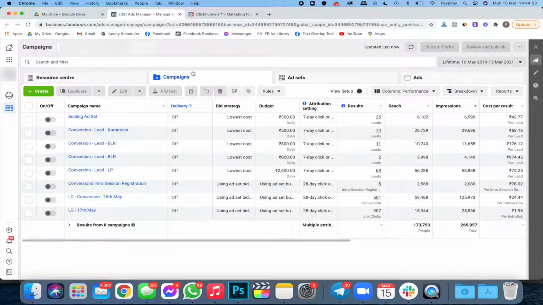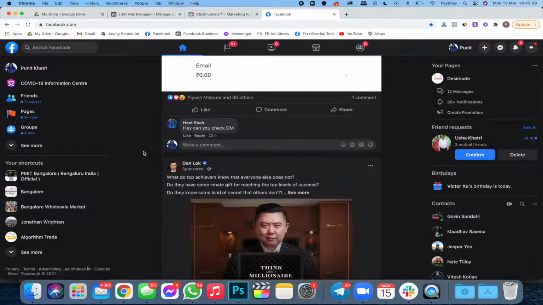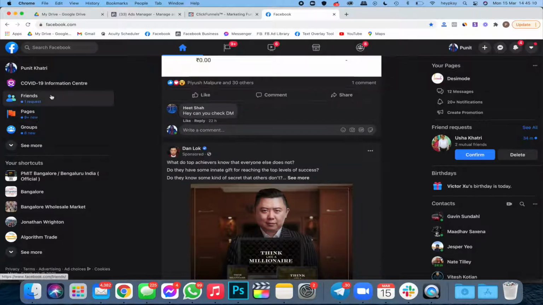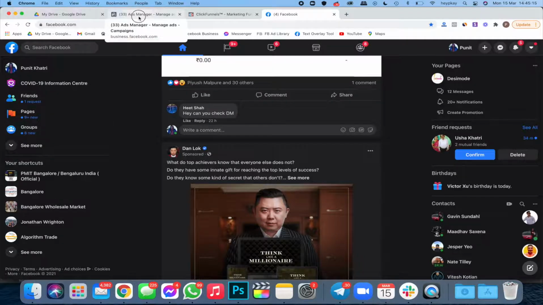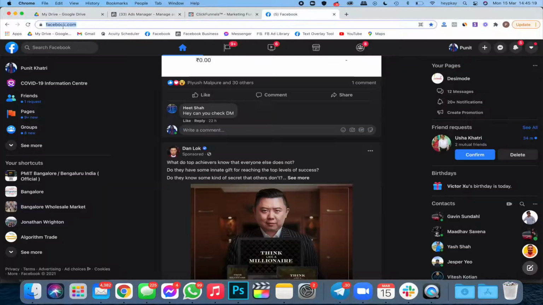So this is the backend of the Facebook panel. So every single Facebook profile, let me show you. The front end that you see on Facebook is something like this. Okay, so the front end looks like something like this. That's where you do all the scrolling, you check out your pages, you check out your friends, you check out your groups. But the backend where the business part on the Facebook end takes place is known as business.facebook.com, and the domain here is just facebook.com. So you can see the difference in there.